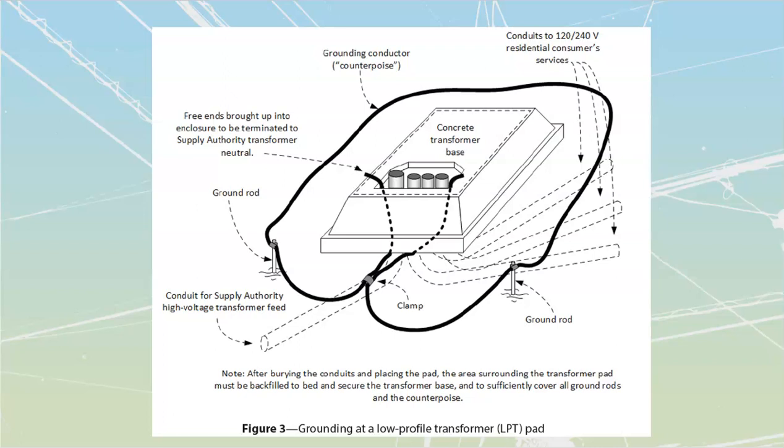The whole area surrounding this is then going to get backfilled. So we place sand, not sand, we're going to place gravel that's going to go all the way around here. It's going to come up to about an inch from the top of that pad. So this whole pad is buried down quite a way underneath there. You're going to bury around the outside. On the inside, the level is usually going to be much lower over there. All the ground rods, all the counterpoise, all of that is going to be covered underground.